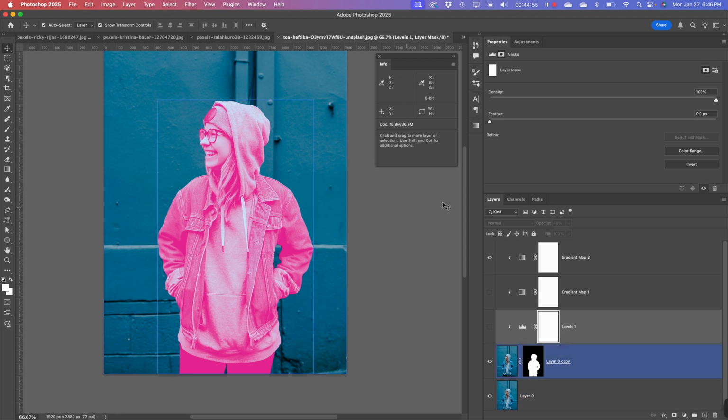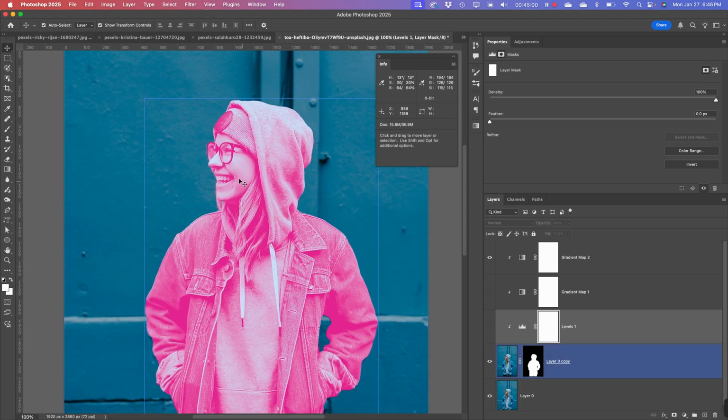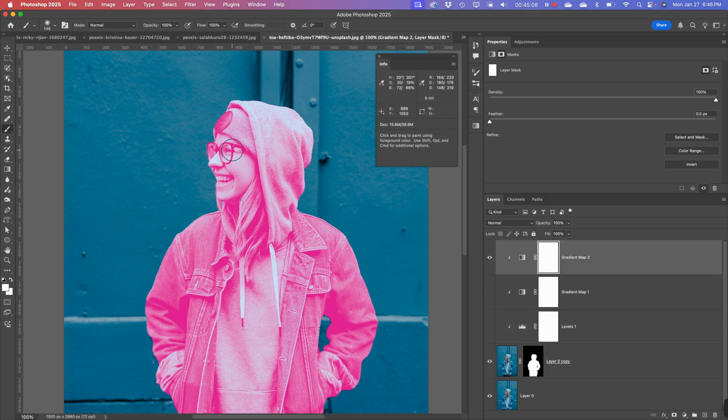And again, we can isolate different areas. So maybe leave her face alone. Well, we can do that, so.